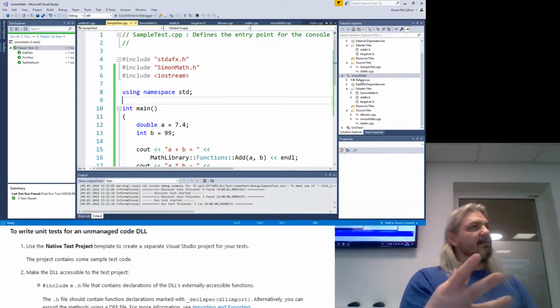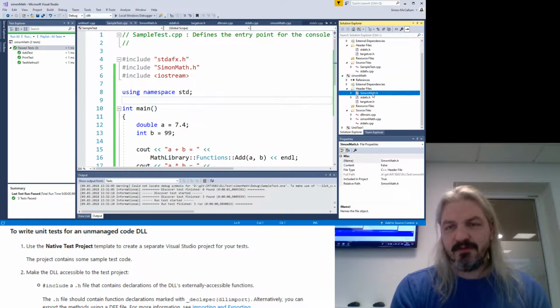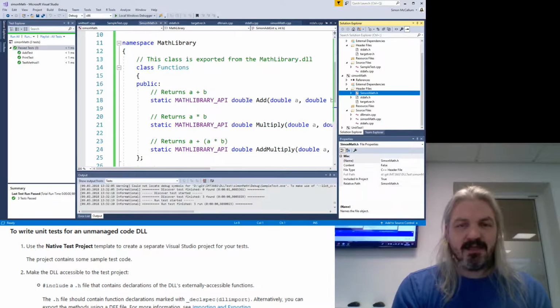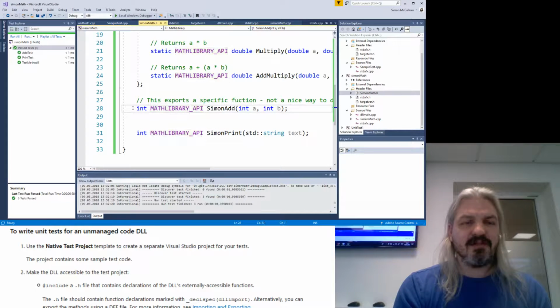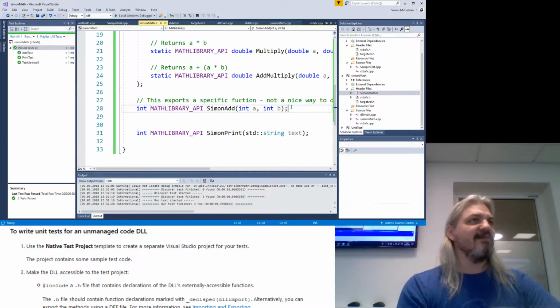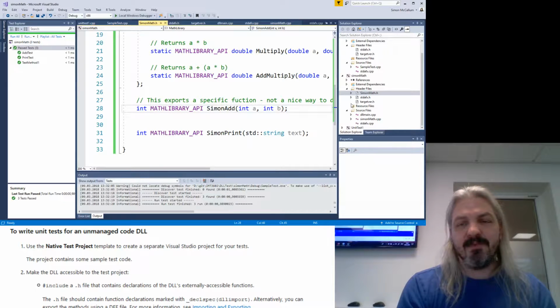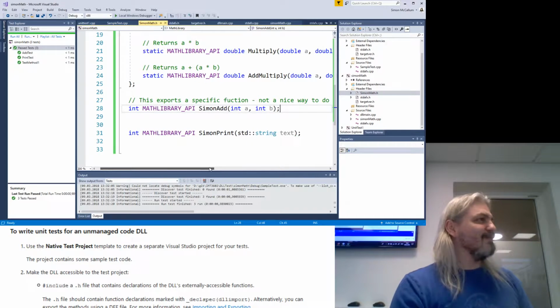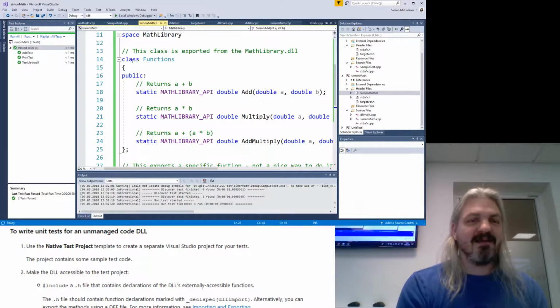In my DLL that I created, what I created the first time round was a DLL that had just a straight function in it, not inside a class, just a global function, just there it is, it's a global, right? The way that Visual Studio prefers you to do your library is using a public class.